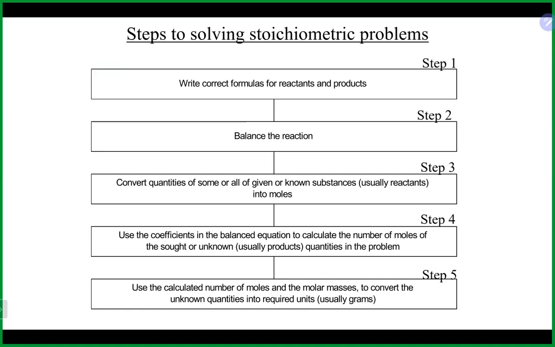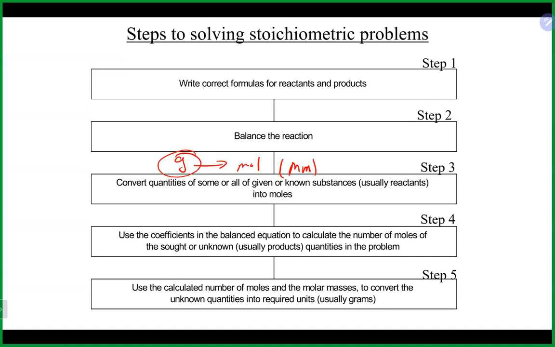The third step is to go usually from grams to moles. So whatever unit they give you, and it may not be in grams, it may be in some other unit, but eventually you have to get it to grams and then take the grams to moles, as we were just talking about, using the molar mass from the periodic table to do that.